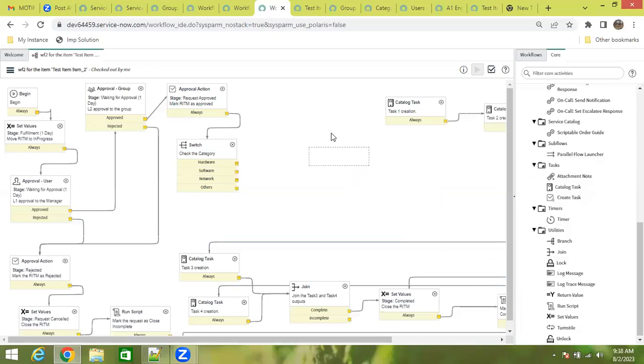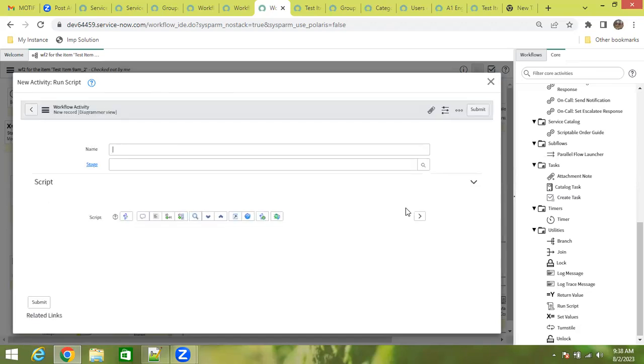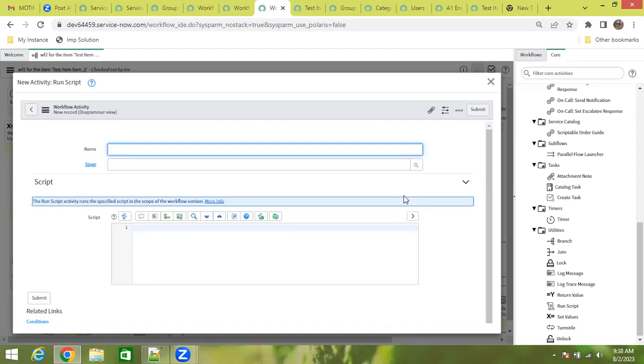We'll try to take some run script here. Check the category and then get the group based on category.